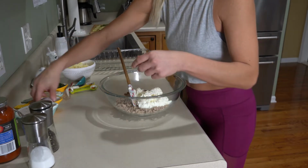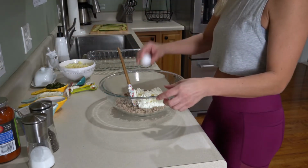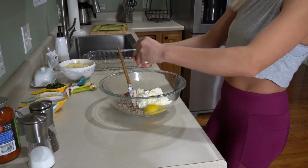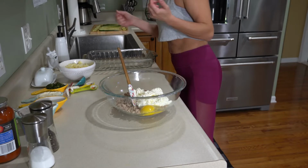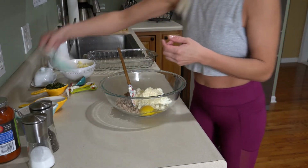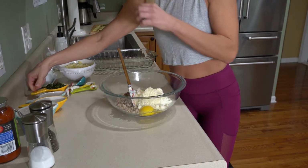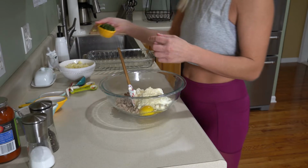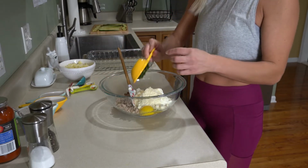Okay, and then we're going to go ahead and drop an egg in here. And we've got a 1/3 cup of Parmesan cheese. Now, this recipe calls for chopped basil leaves, but I am using a 1/4 cup of chopped spinach. So I'm going to add that in.